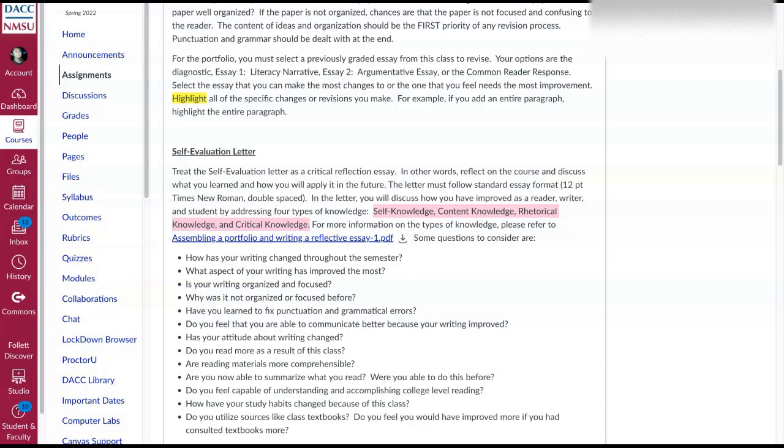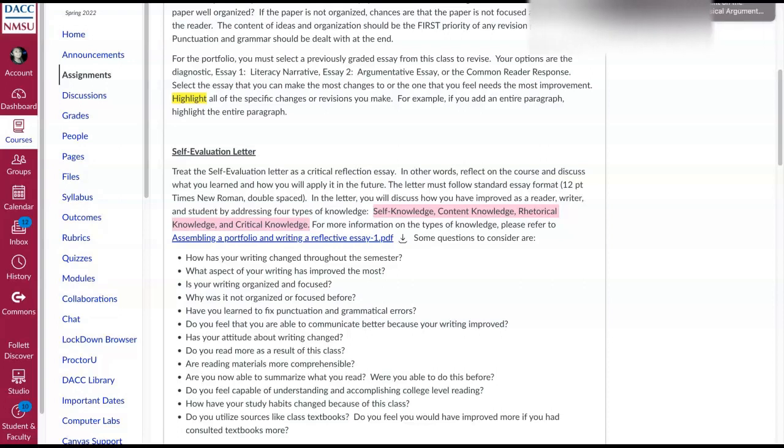So again, for content knowledge, you basically want to provide examples about the class, the readings, the assignments, things like that. Now keep in mind that I created this class, so I know what I assigned, I know what kind of readings we have. So don't make up anything. One time I had a student who made up books and assignments that we never actually did. So make sure you refer to your syllabus and the Canvas course just to make sure that you are putting proper information.